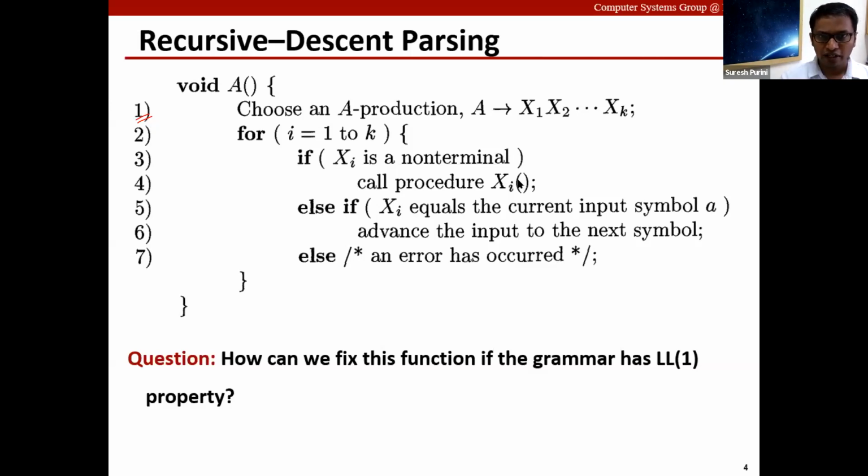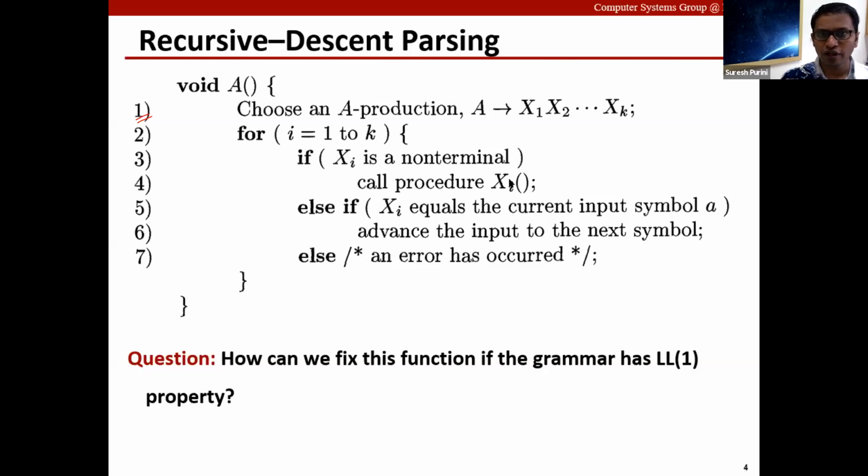So in step one, we have to pick one substitution rule in order to go ahead with the derivation process. The first approach is we non-deterministically pick one of the available substitution rules. But in practice, we don't have the power of non-determinism. So what do we do? We try out all possible substitution rules and check which one works. But when we try out all possible substitution rules, we may have to do backtracking.